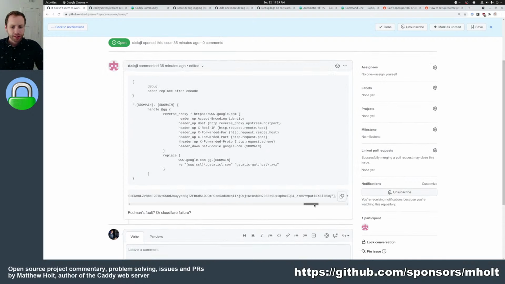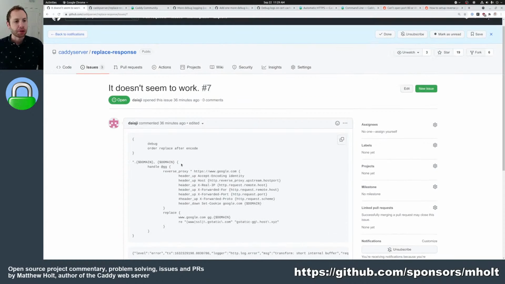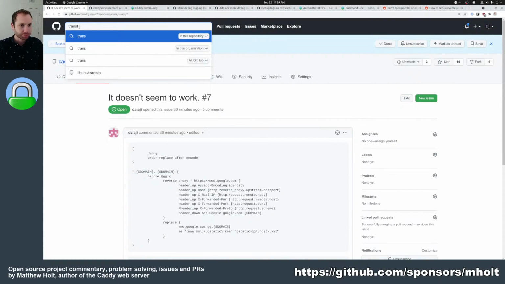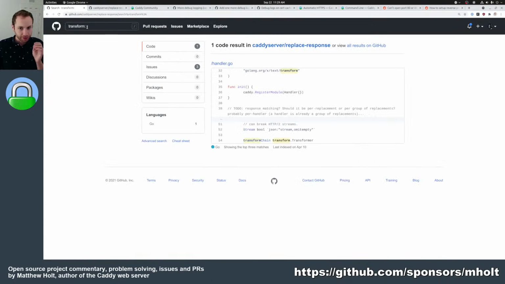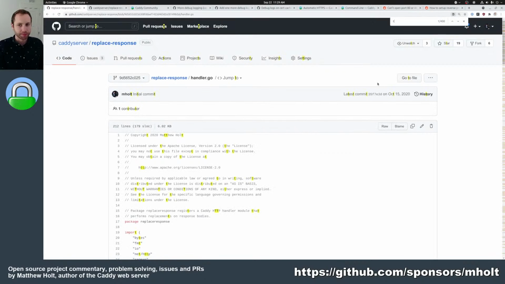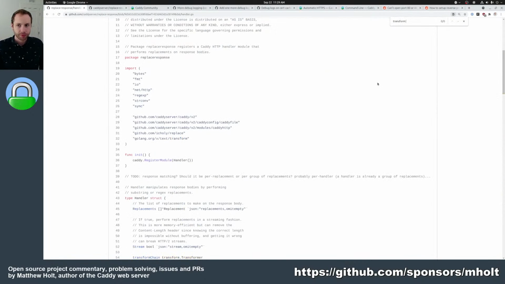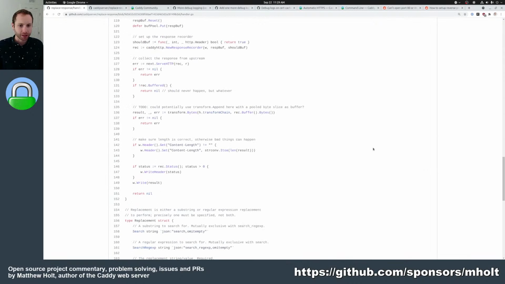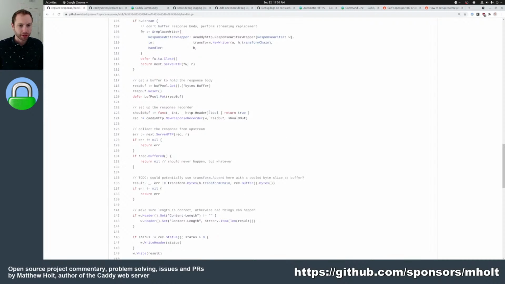So I don't know exactly where that's coming from. Let's see if GitHub search will fail me here. Hey, it does. See, this is where I wish GitHub had Sourcegraph search built in. Maybe that message is coming from the transform package, short buffer.